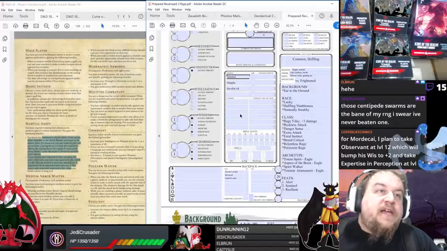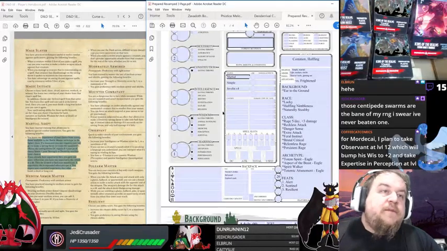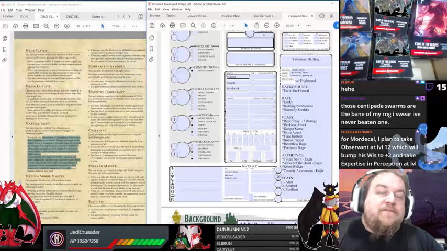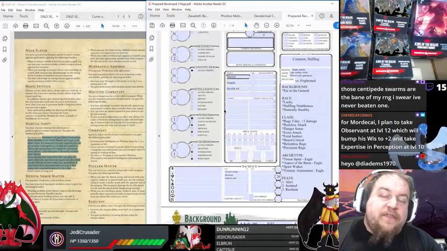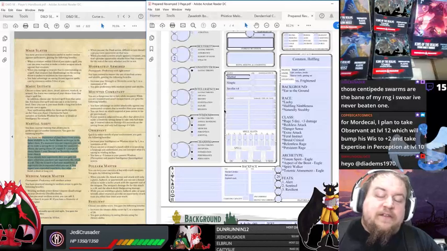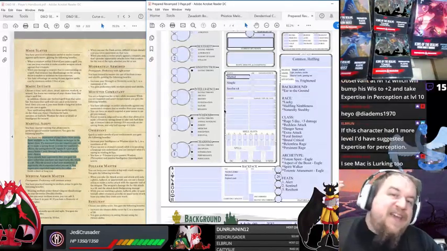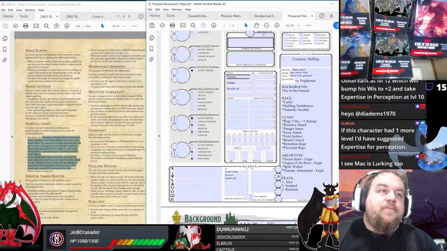For Mordecai, I plan to take Observant at level 12, which will bump his Wisdom to +2, and take Expertise in Perception. Very observant then. So to reflect that, you've got to start injecting yourself with Luciferase. Just put it right on your eyeballs, man. You've got to go for it right now.